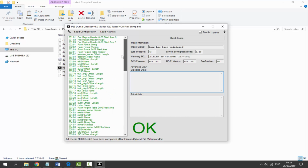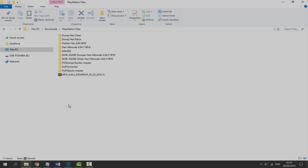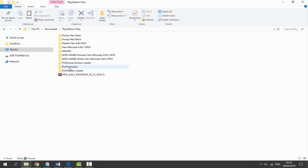Now, sometimes it might say bad, but luckily mine worked. If it says bad, try and dump it again, and hopefully it will work the second time. So that is pretty much it, guys. We can close any of the checkers, whether we use this one or if we use this one.